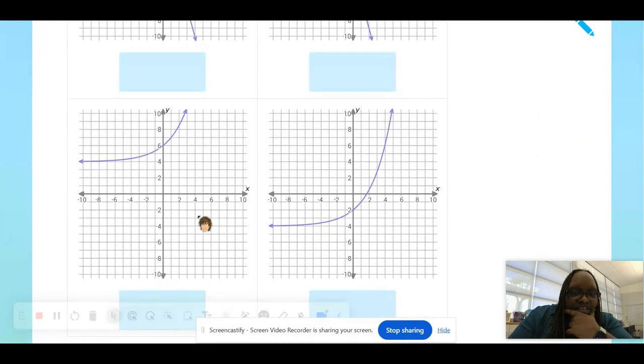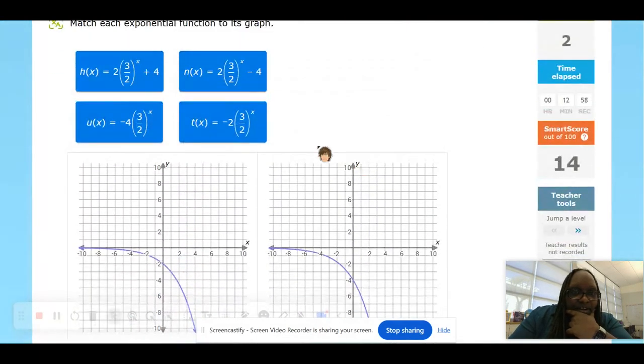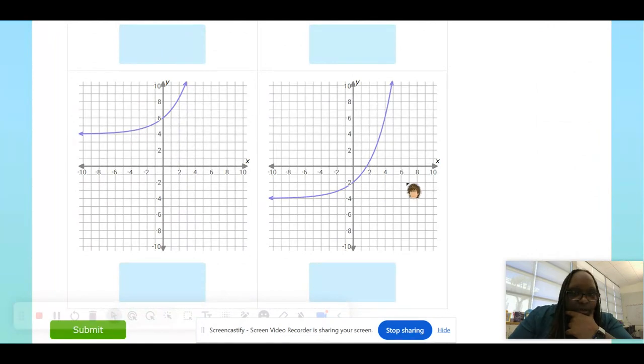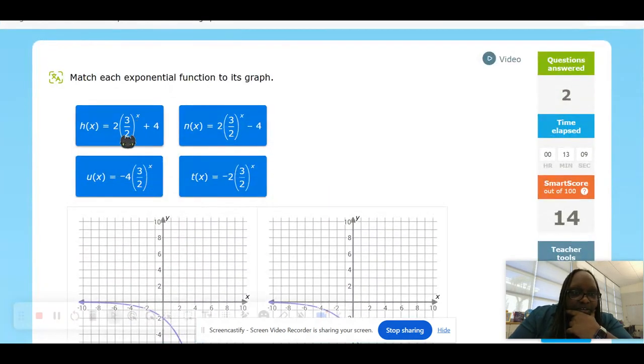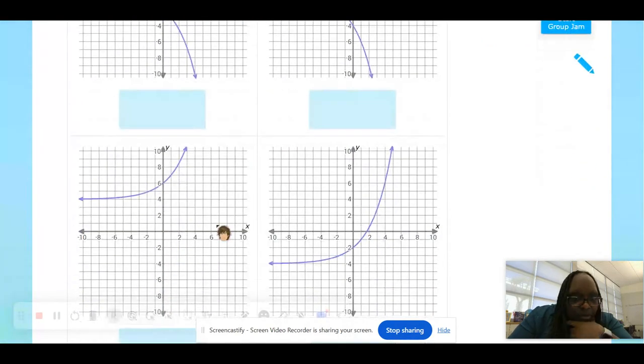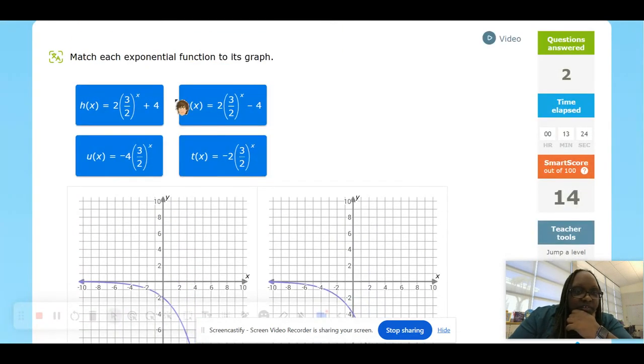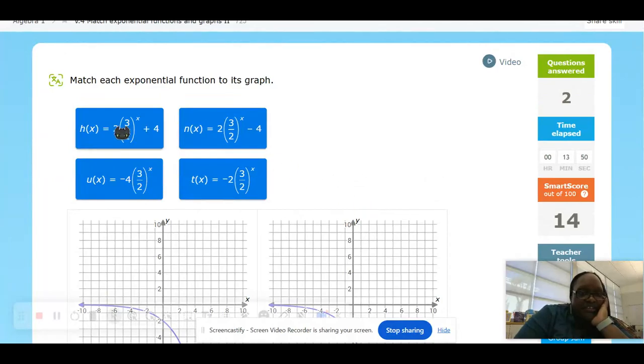Okay, moving back from the asymptote words. So these two graphs right here automatically are going to be one of these because of that +4, -4. Now, they both show growth, okay? So both of these numbers as the base numbers are a number over 1. If I divide 3 by 2, I get 1.5. So both of those grow that way. But one has a y-intercept of +6. One has a y-intercept of -2. So that's how I figure out the difference. These equations don't show a 6 and a -2. So how do we figure out which one fits?